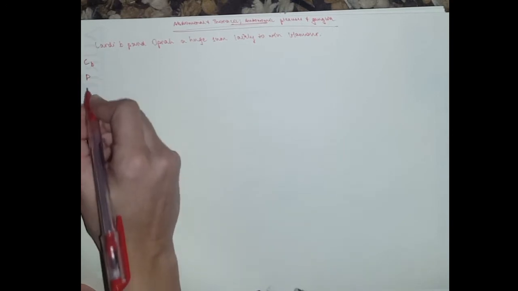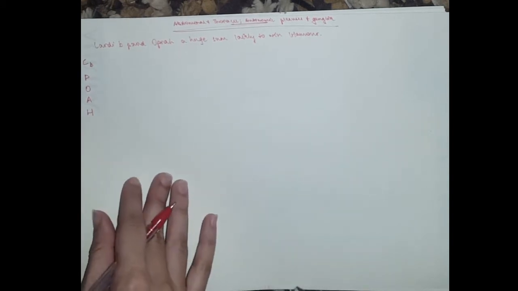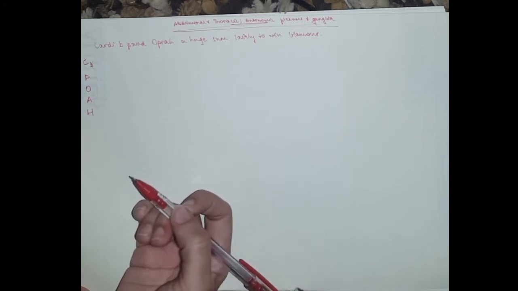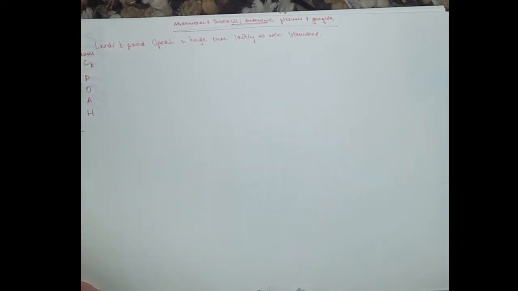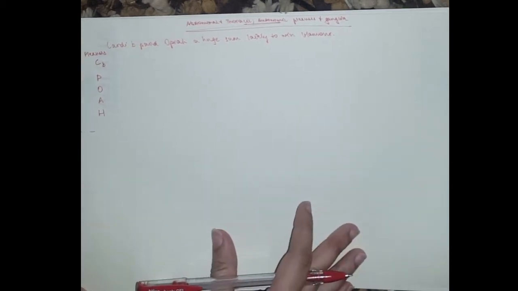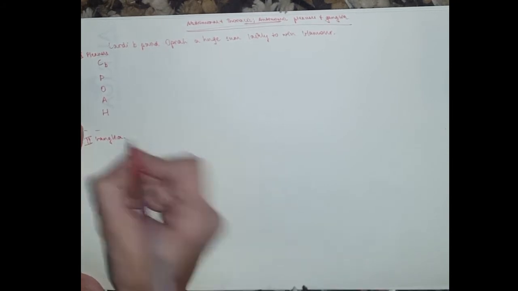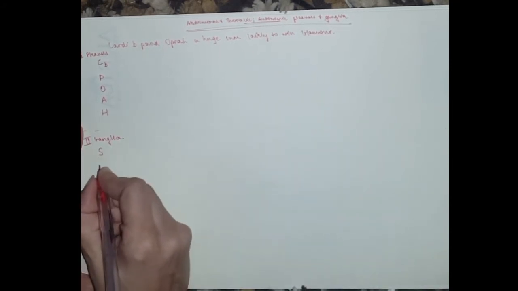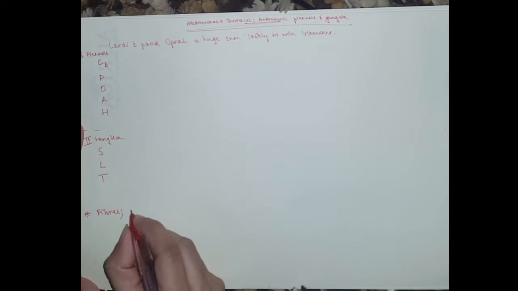P and O, A and H. Okay, then we've got two sections. That's plexuses, so this would be number one plexuses. And then we can move on to the ganglion. Ganglia would be the sum lately to.